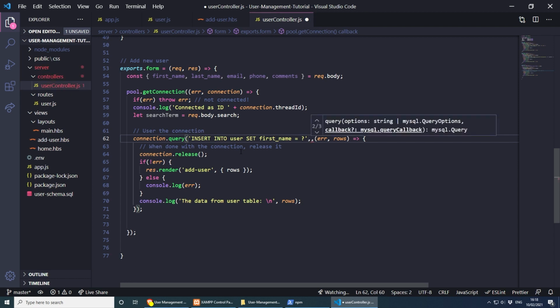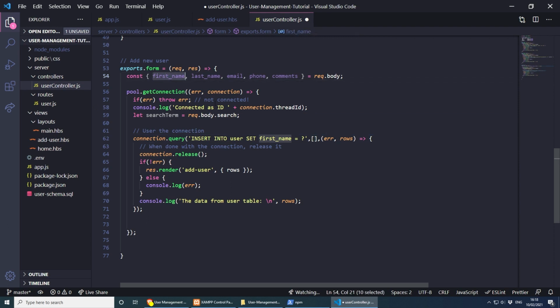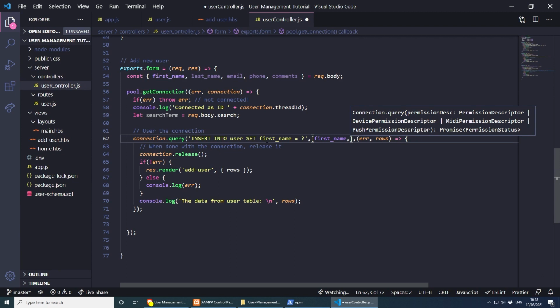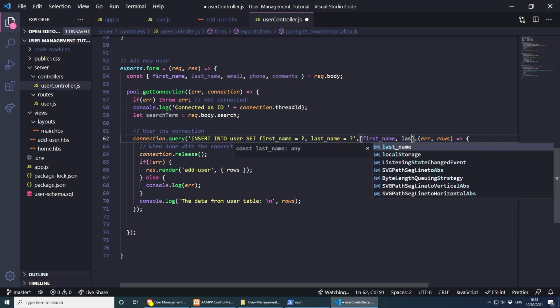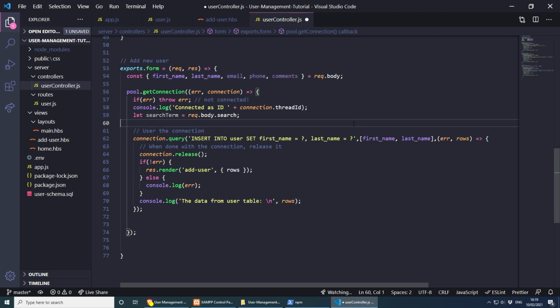So let's say I just added the first name, and what I will do is let's add the value of the first name here. So we're going to pick up this first name, and with a comma, we can add more values. So first name, and let's add the last name as well. So we can separate this with comma, last underscore name, and I think is equals question mark. Don't forget, I almost did. And then space this and do last underscore name to grab the data. This should be good enough to test.